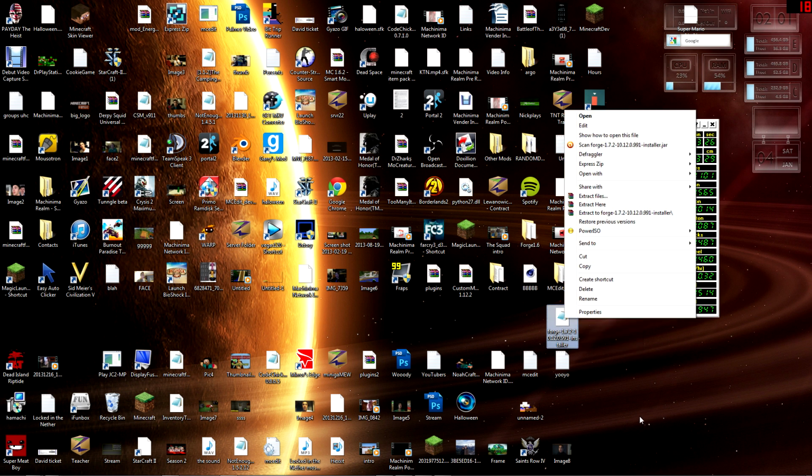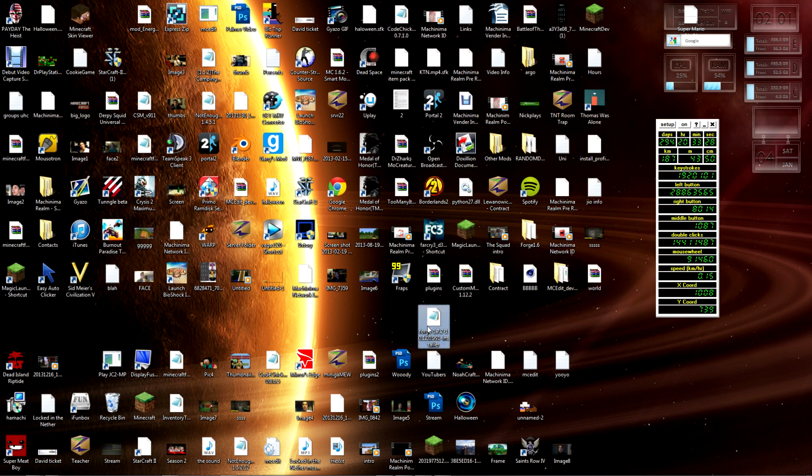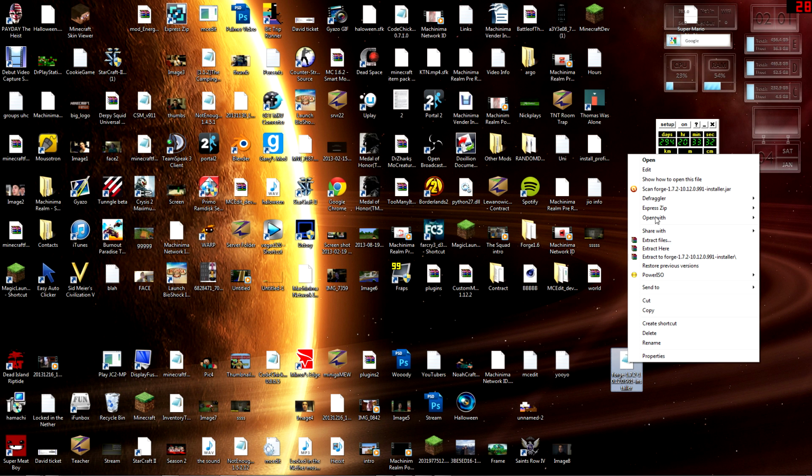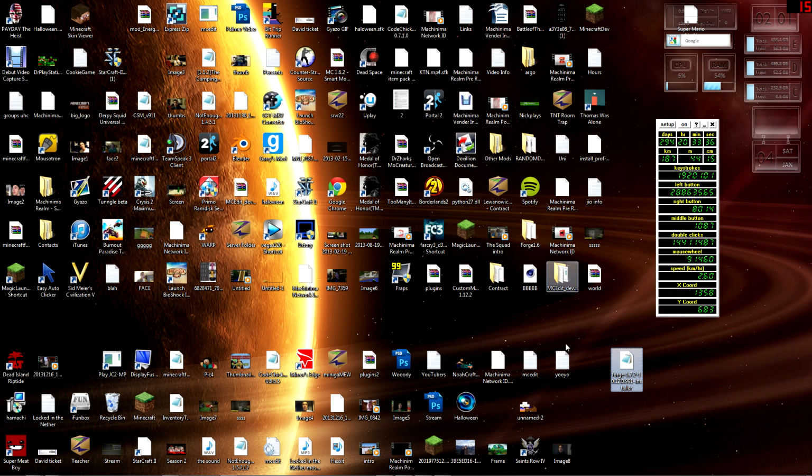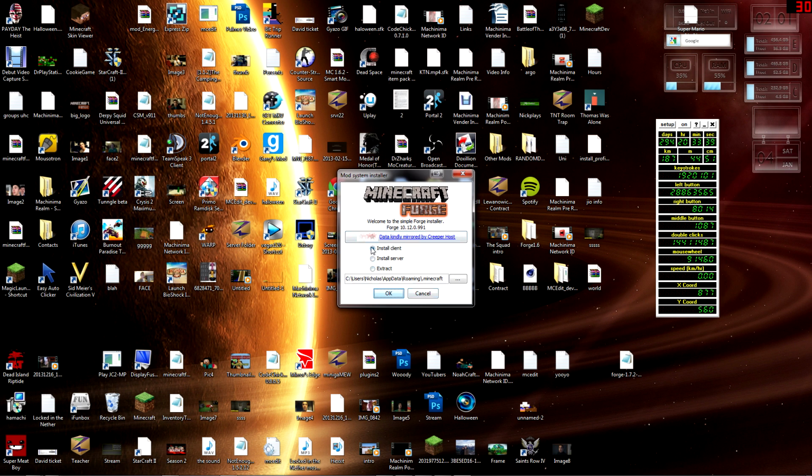What you're going to do is right-click it. So for me, I moved it to my desktop. It'll probably be in your downloads folder, guys. You're going to right-click it, go open with, and then Java TM Platform SE Binary. You're going to open that up, click install, make sure install is checked, and this folder should be properly located. If you guys have a special Minecraft folder or something like that, then you will need to change this, but for 99% of you guys, we're good with that.